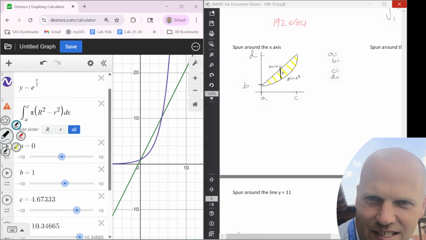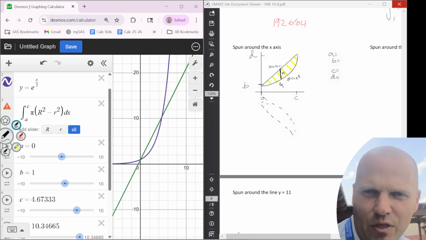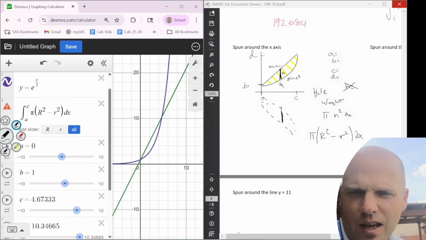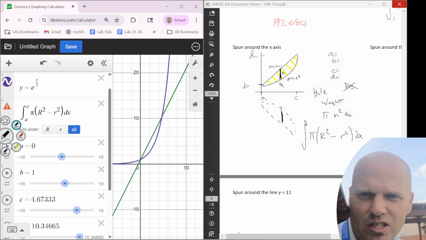So we got these h dx, but when I spin this region, I can see this object has this hole. When I think a hole, I think a washer. When I think a washer, I realize the formula for the washer, which is this rectangle being spun, is not pi h squared, where h is top minus bottom. No, it's going to be pi outer radius squared minus inner radius squared. And we just have to understand the outer radiuses and the inner radiuses.